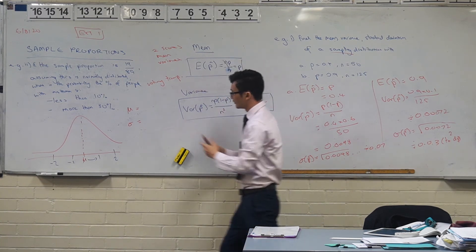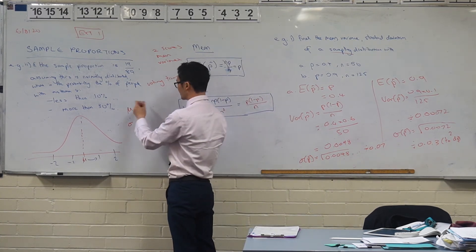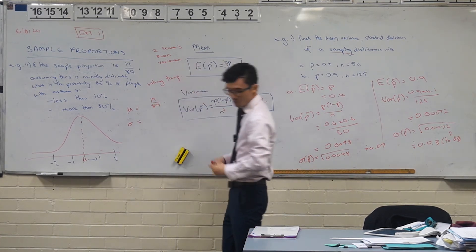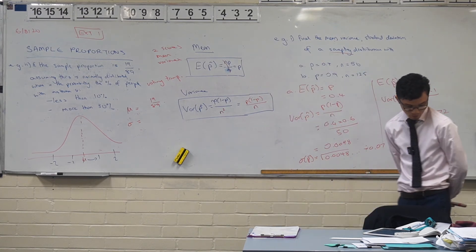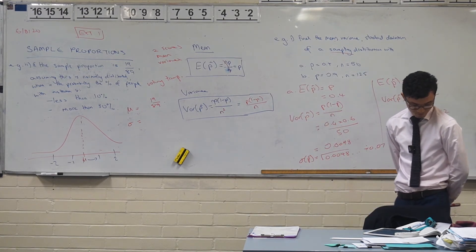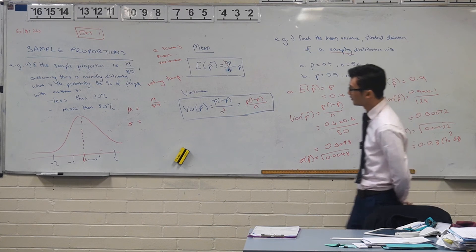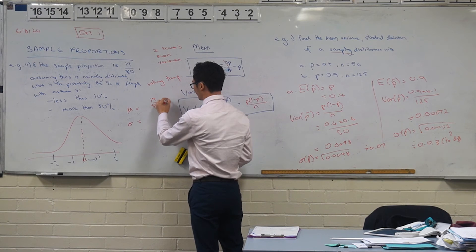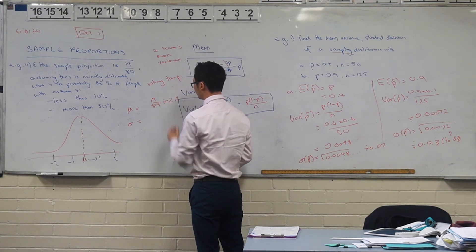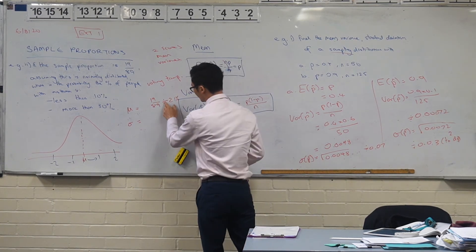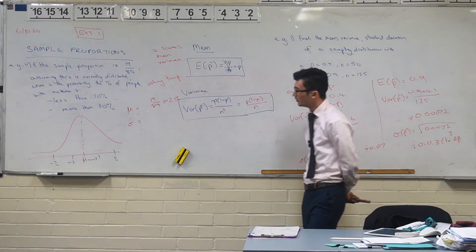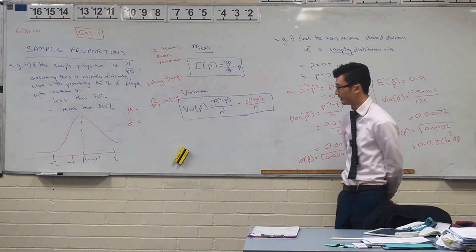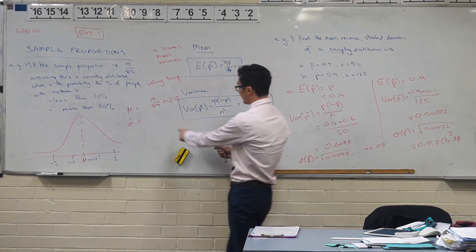So our sample proportion using that, our expected value or our mean, mu, would just be 19 on 89. And we put it random, what is 19 on 89? Roughly what? 0.21. Yeah, this is about 21%. So let's just use that roughly. And sigma, well, we can find that out through our variance calculation as well now.